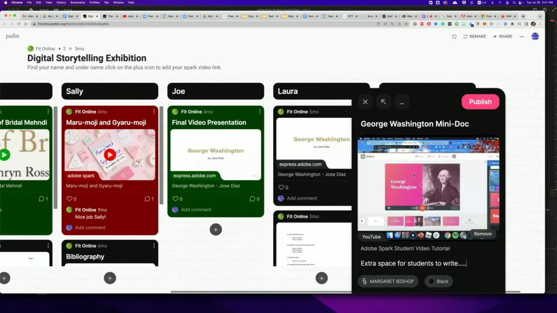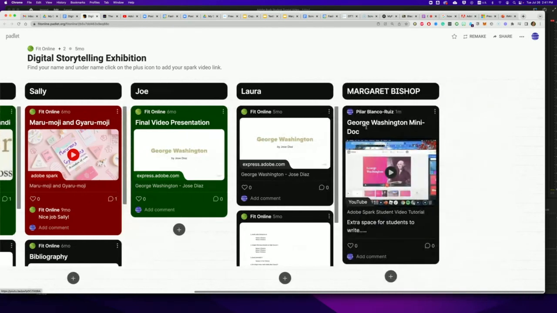And then once the student is happy with their post, they would click on the hot pink. Remember when we covered Padlet last week, we talked about how intuitive Padlet is. Anywhere you have to go for the next step, it's in hot pink. So it's very easy for students to know what the next thing they have to do is, because it's always color coded in hot pink, right? So I know I have to click on publish. And so now, as you can see, my post is up.